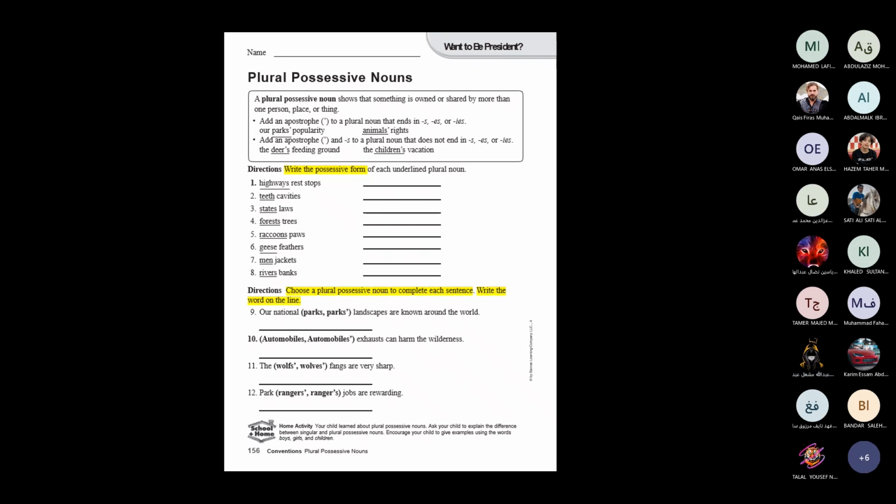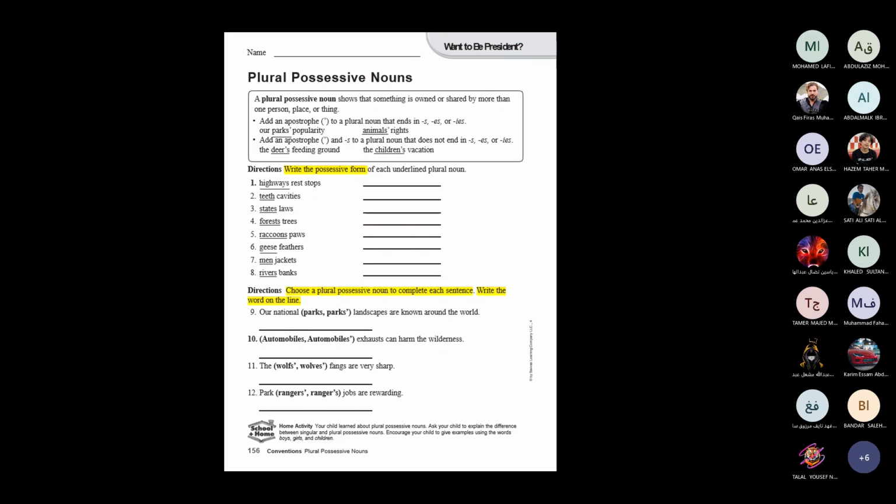Yes, Mr. Abdullah, number 12, page 156. Number 12. Check number 12. You've chosen something and you've written something different. You're choosing a word and you've written another answer. So it must be S apostrophe. Okay, Rangers, the first one, check your spelling. Pay attention to that, guys. And for number 12, for number 11, you've forgotten adding this. So when you choose, check your choice, okay? And number 10 is wrong. Number 10, it must be the second one, not the first one, the second choice.